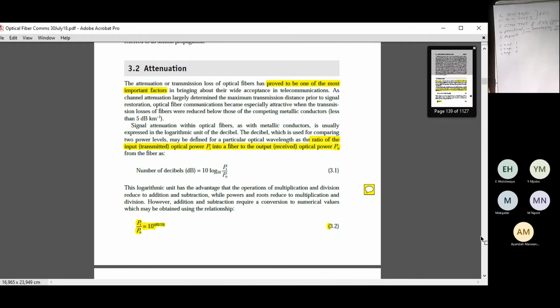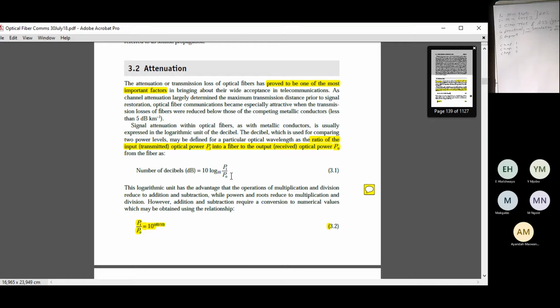Attenuation. When you do attenuation, we will work in dBs, and I will just explain quickly. Power in over power out, that ratio, it's a ratio, people. It's not a fixed thing like a voltage or power in watts. It's a ratio, power in over power out. So if I take the log of that times 10, then I get my value in dBs.